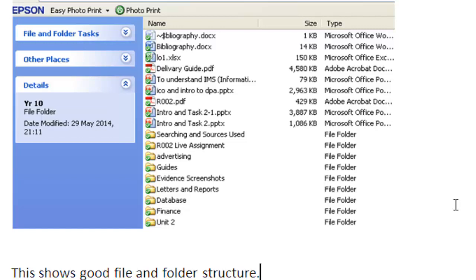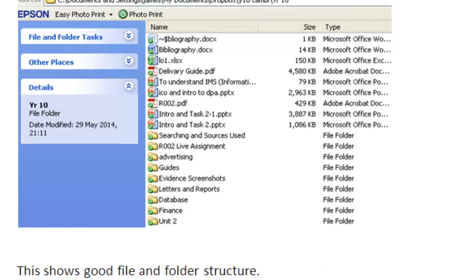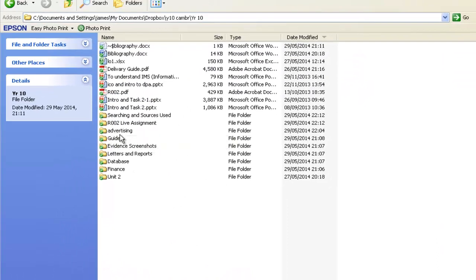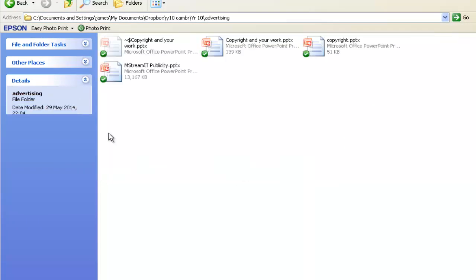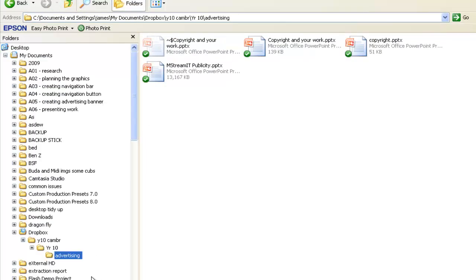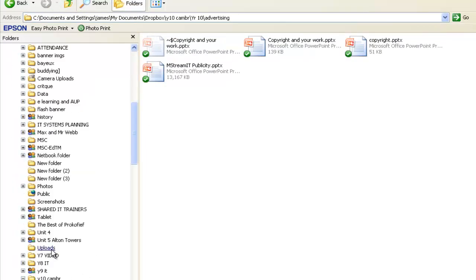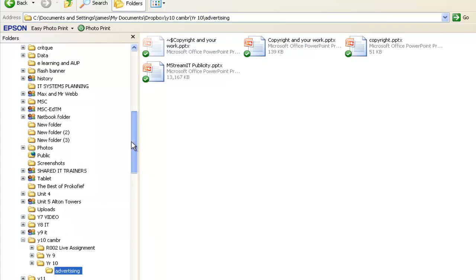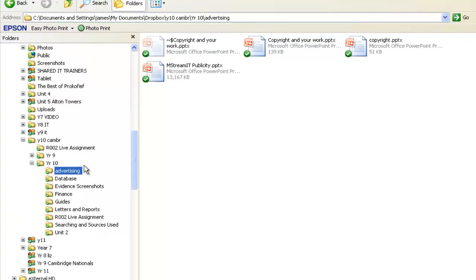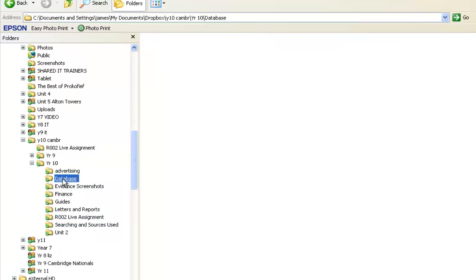But does it screenshot all IT work with meaningful folder names? No, it doesn't. So if you wanted a higher band to mark and you've got stuff in each one of your folders, then you would obviously need to go through. If you put it on folder view, actually, what you can then start to see is, here we go, all these files here. So you can expand each one individually and just print screen each one.